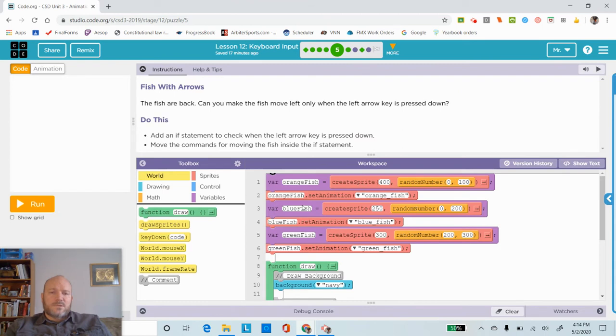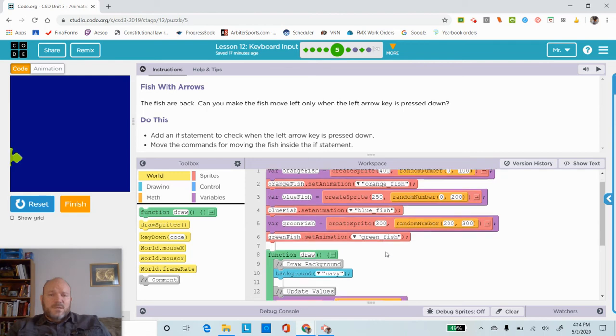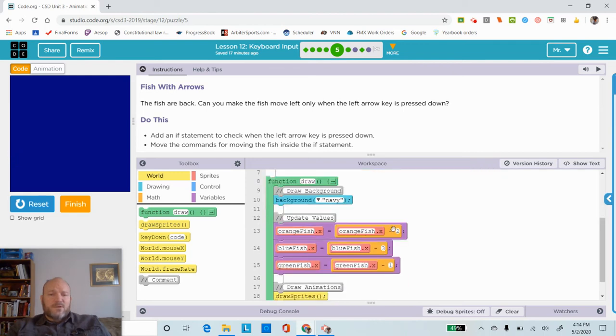All right, it's a little slow today. So here's our fish back again. Remember our aquarium we had with our fish? The blue fish was fastest, the orange was second, and the green fish was the slowest here. So we created these fish, the orange fish, blue fish, green fish. Up here they're created and their animations are set. And then down here in the draw loop, we have the counter pattern, which moves them to the left. Again, x equals x minus a number is going to make that x be smaller, so it makes them move from the right over to the left on the screen.